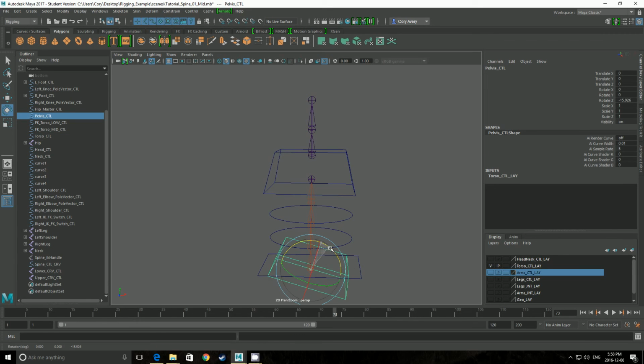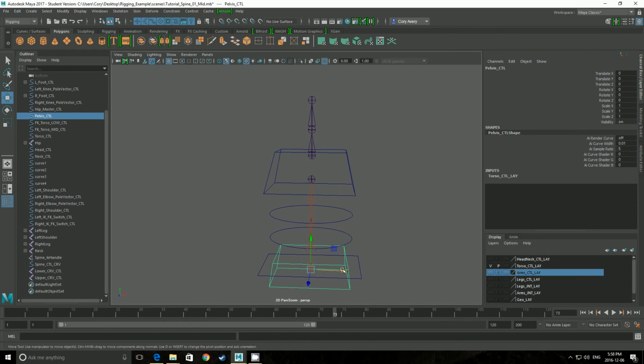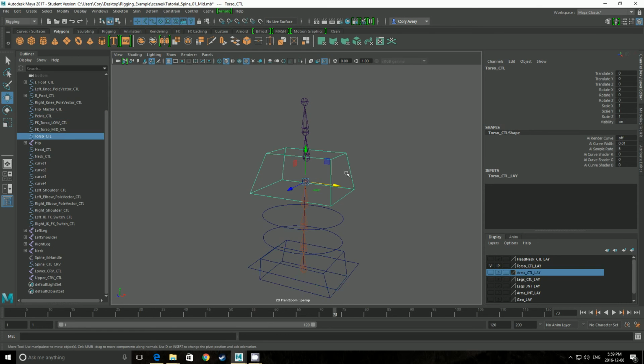So now when I pivot from those points, nothing happens, but when I move them in an IK type relationship, still nothing happens because I haven't given them control yet. So that's the next step. We've got them aligned, so now we need to give them influence over the current influencing objects, which are those two bones.